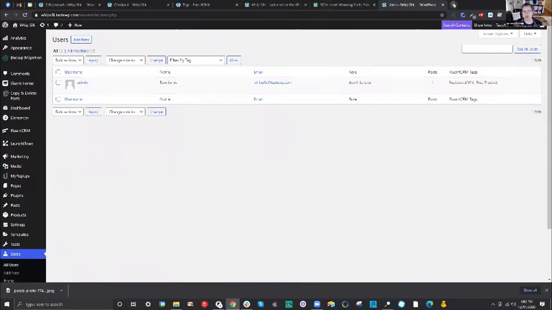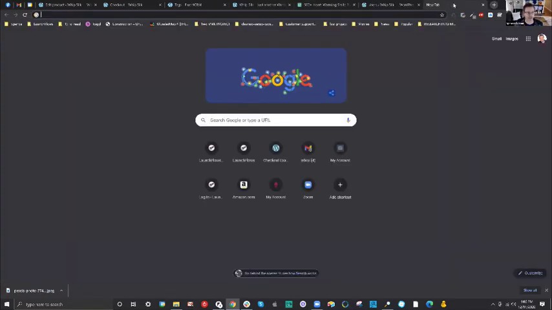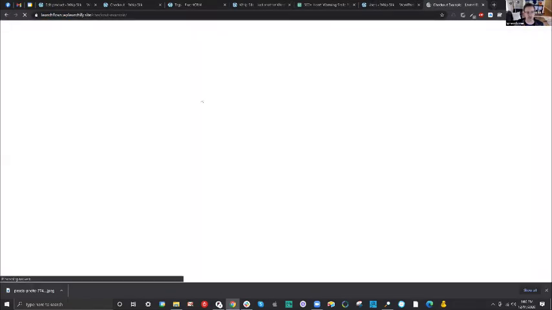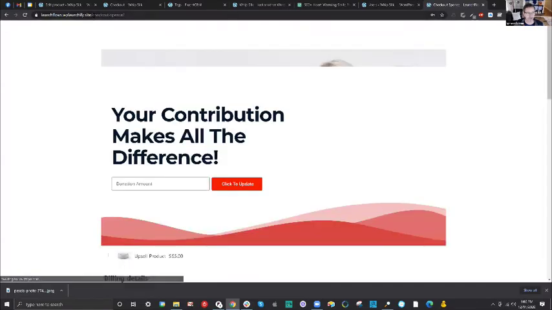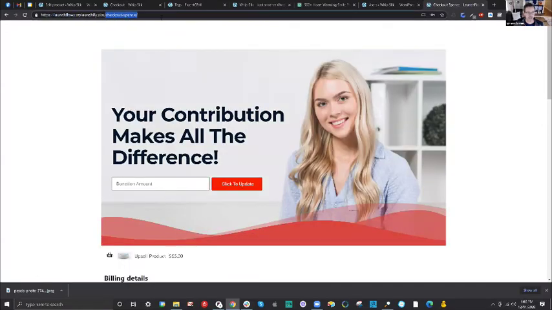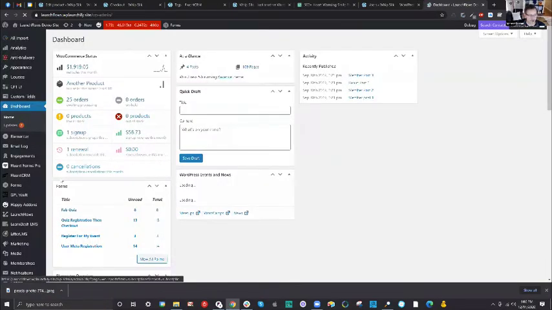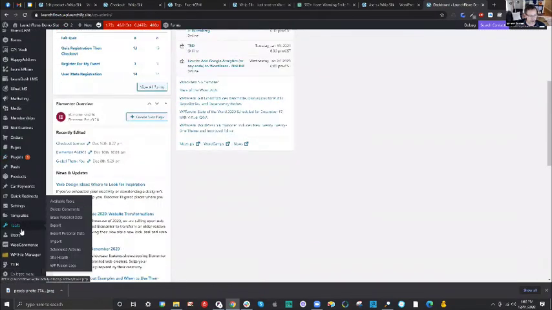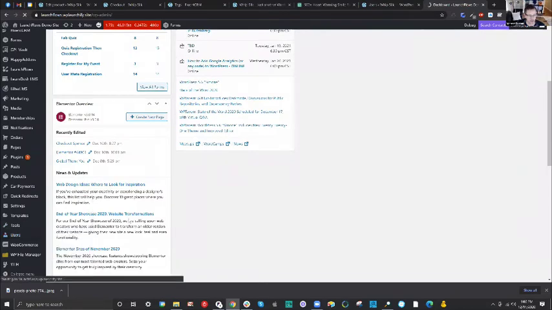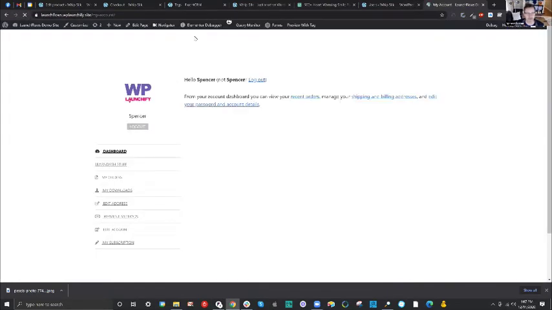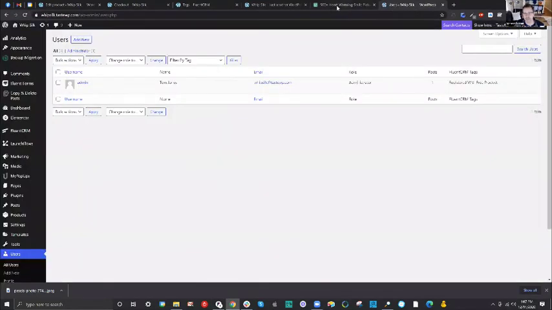Okay, so let me just show you real quick how this is supposed to work when we're not on this demo server. If I just go to my other test site, when somebody were to register normally on WordPress using any of these methods, and we go to the back end, they will become a user and they will be put into the My Account area of WordPress. So they will show up in two places. They will show up as a user here, of course, and they will also show up in your My Account dashboard by default. Okay, so I'm going to have to bear with this because I didn't realize until we started this that this isn't going to let me register new people.